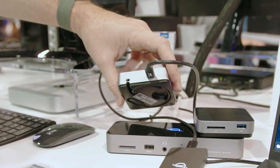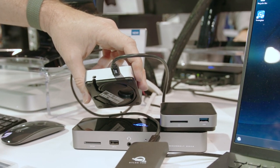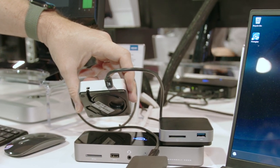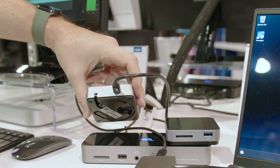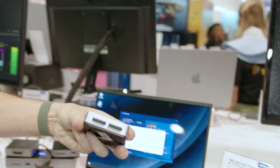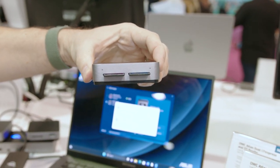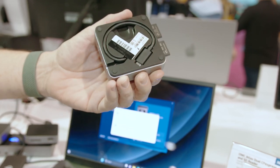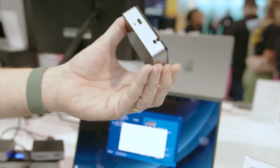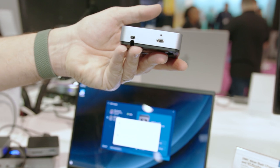All our new readers have a write protect switch. If you wish to be in read-only mode and don't want an accidental deletion, flip the switch and the software — Copy That and Energize as well — recognizes that your reader is in read-only mode and will not allow initialization or write. Here's our other product, our dual SD reader — same concept, but reads two SDs at full speed at the same time. Same integrated cable for portability, same write protect option, and same option to use your own cable.